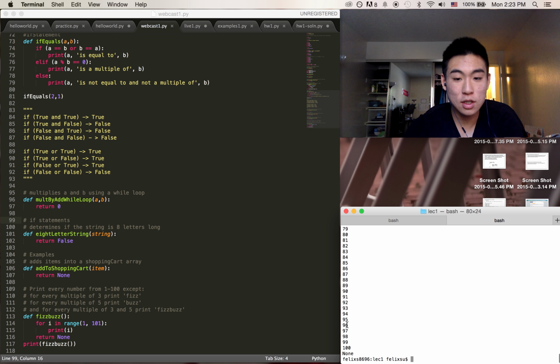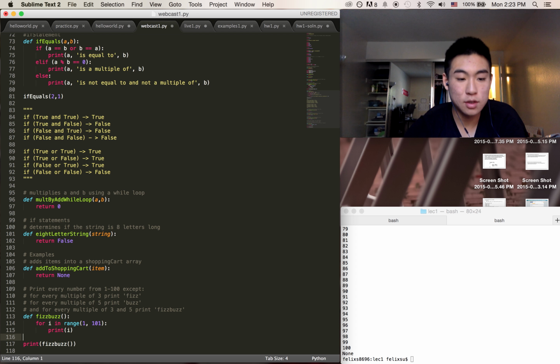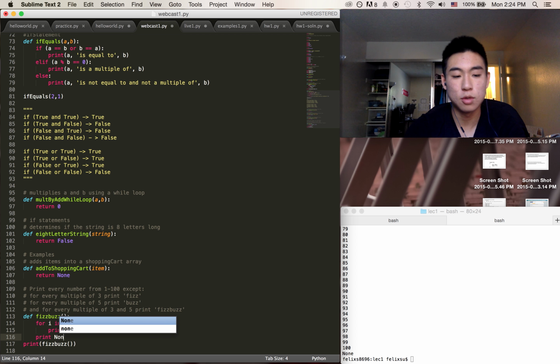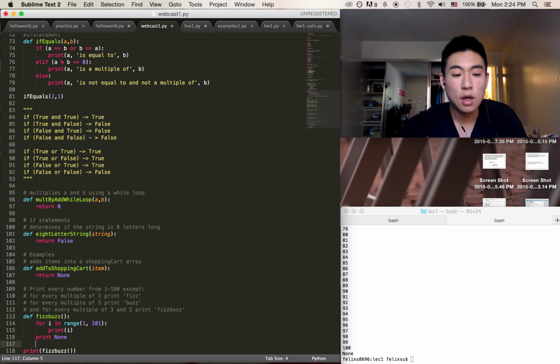So as you can see, that works, and as well as this, it prints out 1 to 100. Okay. Actually, I don't want it to return none, so I don't want to return anything, and that's fine. That's weird. Okay. Well, let's ignore it for now. We're gonna print something out later on, so it doesn't really matter.